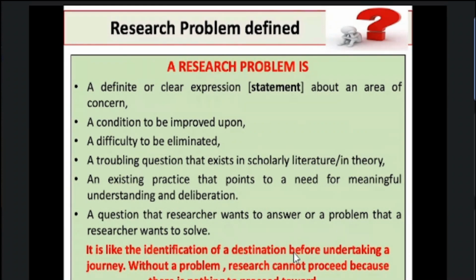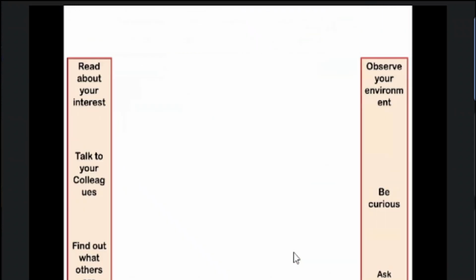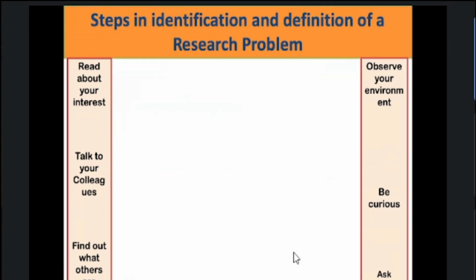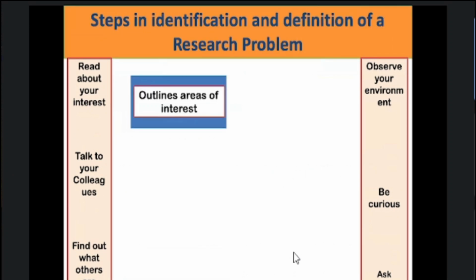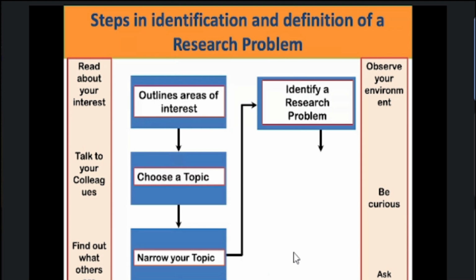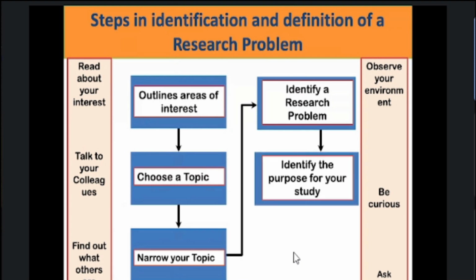Independent variables are the issues. They are not the problem. They are the issues that contribute to the problem, which is your dependent variable, the theme, okay? So be careful. The research problem that you identify becomes your dependent variable, okay? That becomes the theme of research. So these are the few steps that usually we will adopt to identify and define a research problem. We start with outlining areas of interest.